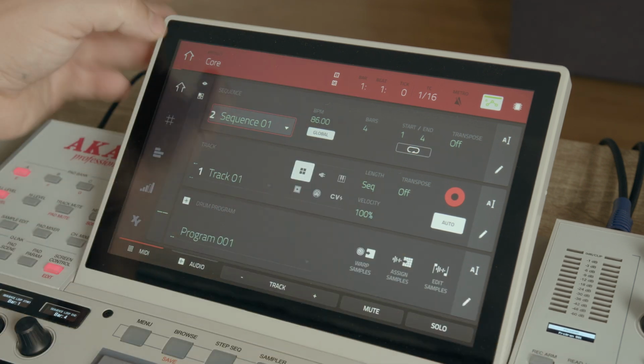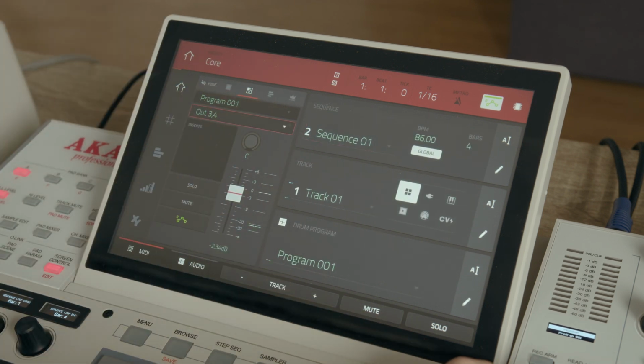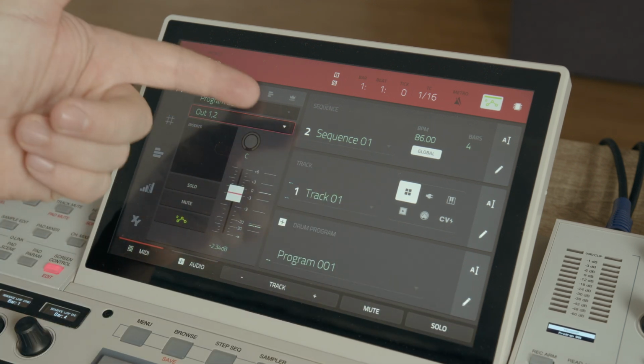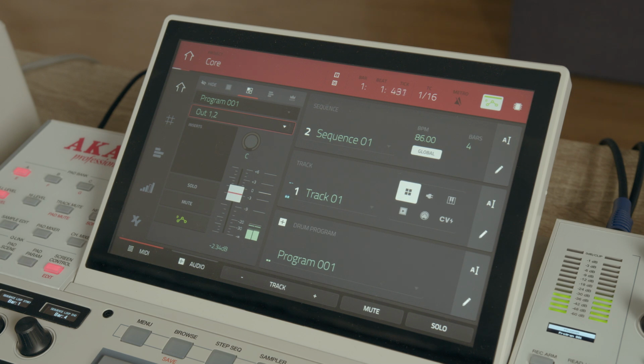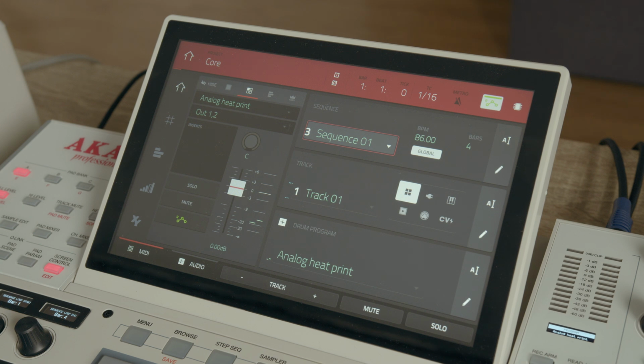This is still being sent into the analog heat, so I'll just take this out. Okay, back to output 1 and 2, and now what you're hearing is the original recording. And on my sequence number 3, I have the sequence with the analog heat print.